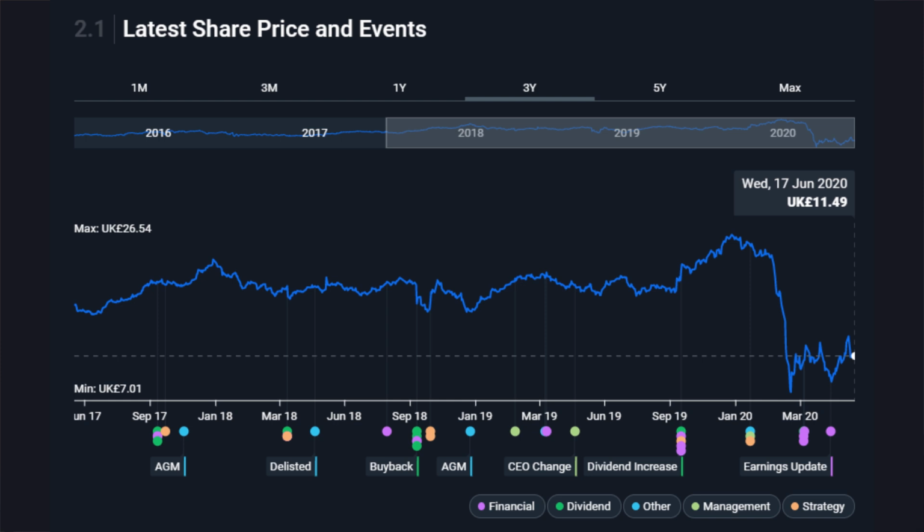The ticker symbol is SMWH, and the stock's down absolutely huge. It's down 56%, and it hasn't really recovered like a lot of the other stocks that have pulled up. This one's still down. Obviously it's due to COVID-19 and the stores being shut, but hopefully they'll start opening up really soon, so it's past the worst part. But the stock's shown no signs of recovery, and it is now down at 2014 prices, which says how much it has sold off.